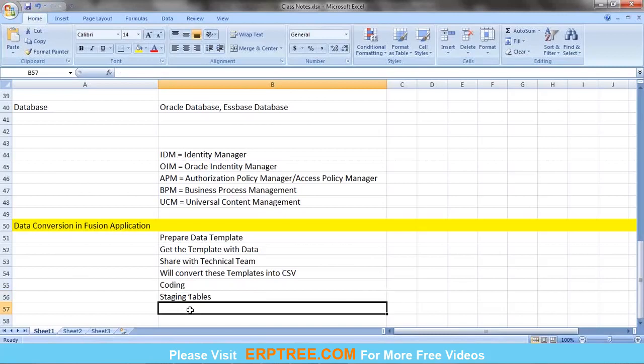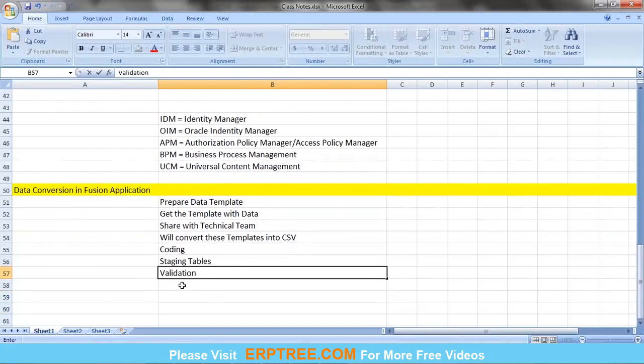Once that is done, again they'll work on the programming for validations. They'll write many validations to validate the data in the staging table, and again write a lot of programming to populate the data in interfaces, you may call them open interfaces.